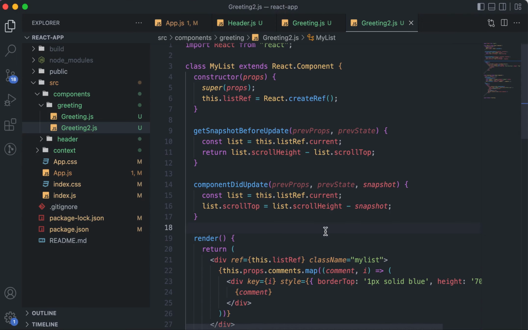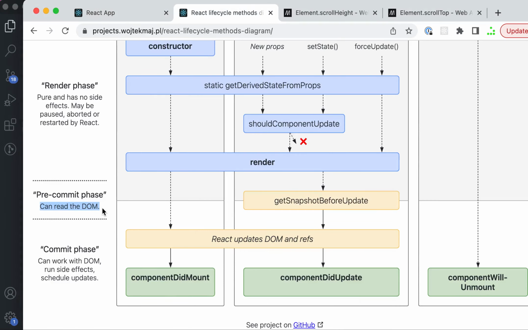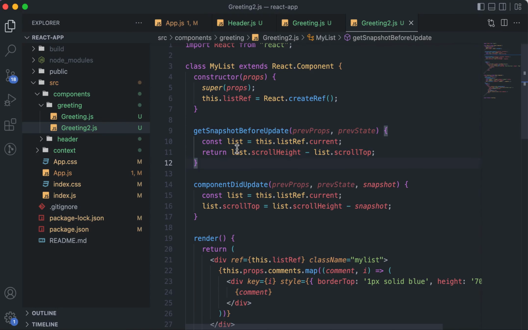This is happening exactly because of getSnapshotBeforeUpdate. It is a rare lifecycle method, but when you need situations like this, you can see that my code is much more simplified. I don't need to listen to the scroll event. Just before my DOM is changed, I know that this will be called, so I can read the existing DOM before it is being updated. That's why it is written here that it can read the DOM before any actual changes are committed to the DOM. Then using that only I have read the current values, saved it, and returned it, and that returned value is actually the saved value on which I want to do something.